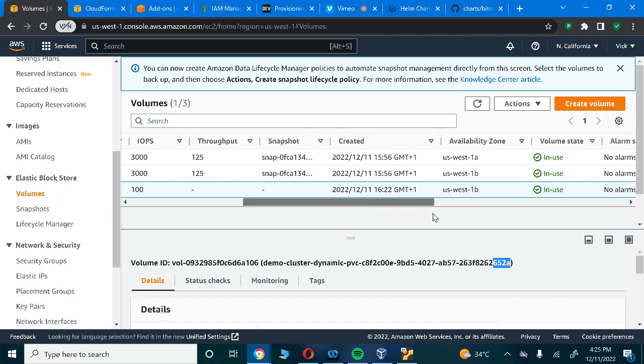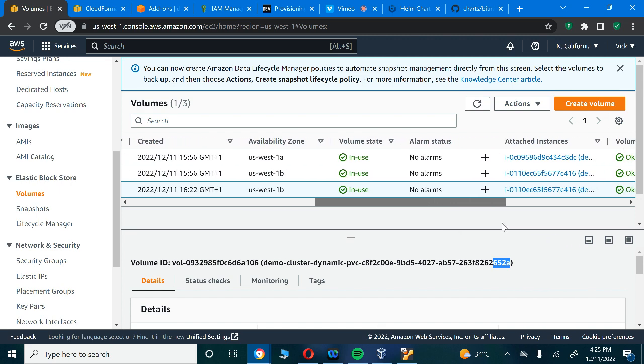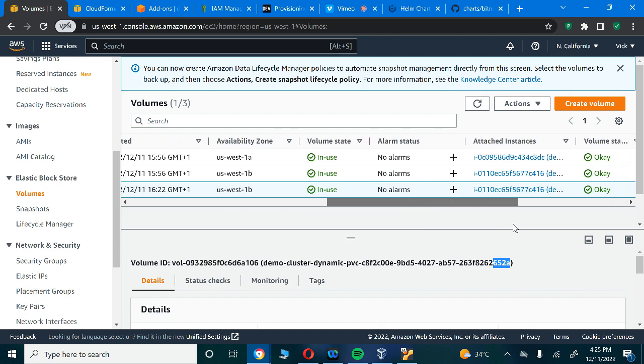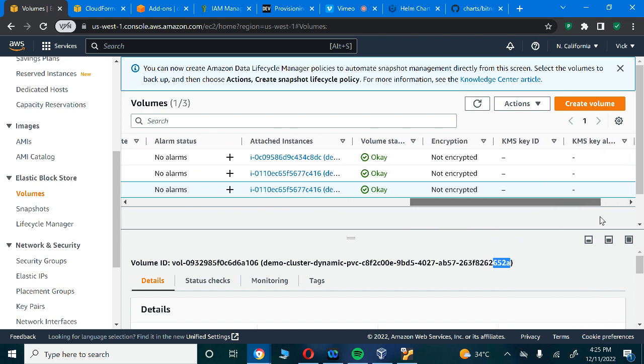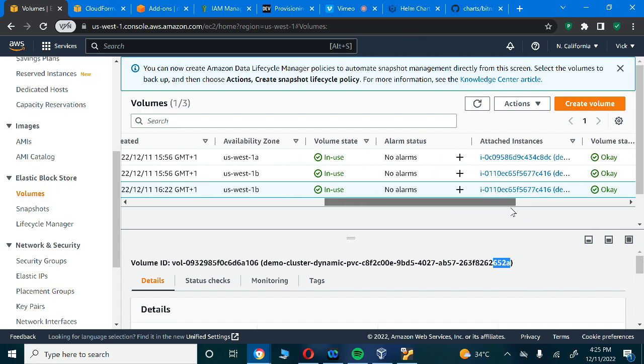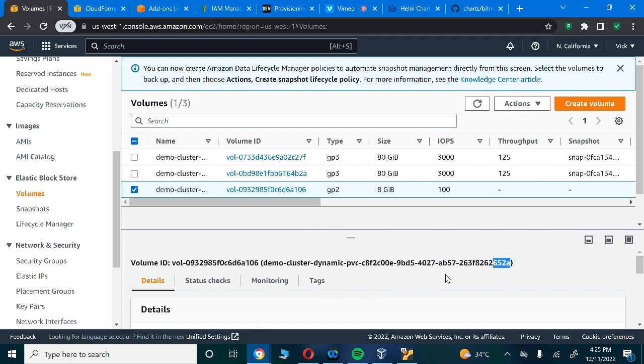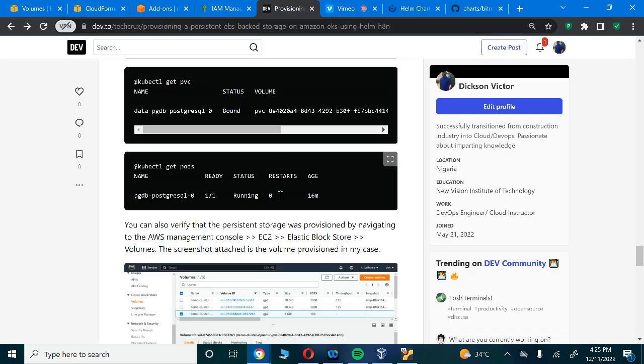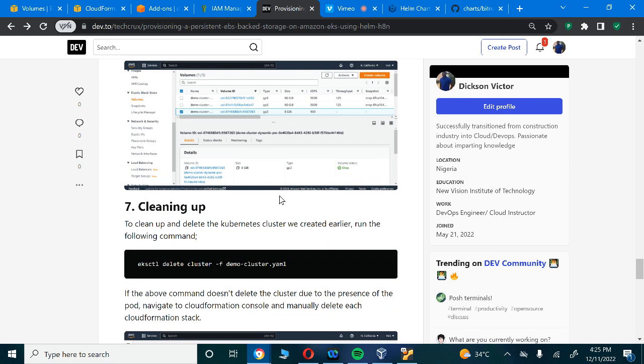And then it is attached to one of the worker nodes, right? So it has been successfully provisioned. The next will be for us to now do cleanup, right?